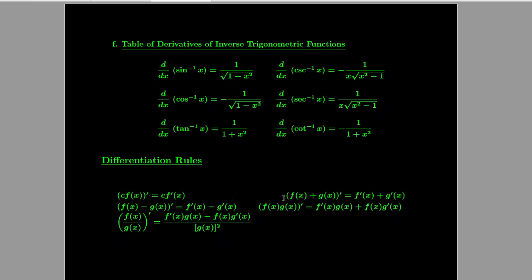Now temporarily we concentrate on the first three properties. I will show you some particular cases very shortly. The first property says that if we differentiate a scalar multiple of a function, you can leave out the constant, and then you use the constant to multiply the derivative of the function.